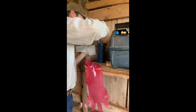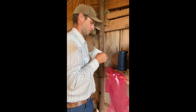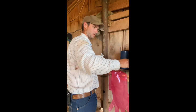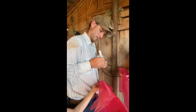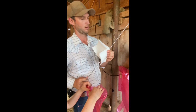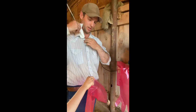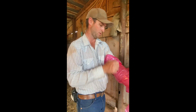So what's the temperature of the water you put the semen in? 94 to 98. It was at 96.8. And you snip the end, put it in the tree, pop it in the little blue dealie, which is the official name. Load it into the pipette. Pulling the sheath completely down and securing it on the threads. And putting it back in to keep it body warm. The glove is optional. I highly recommend it.